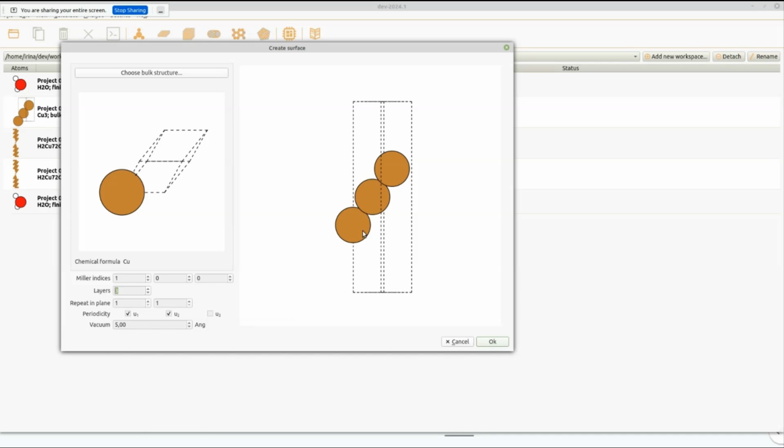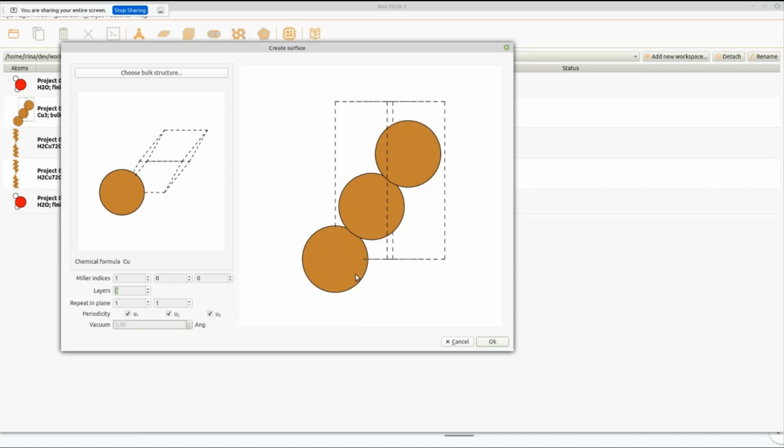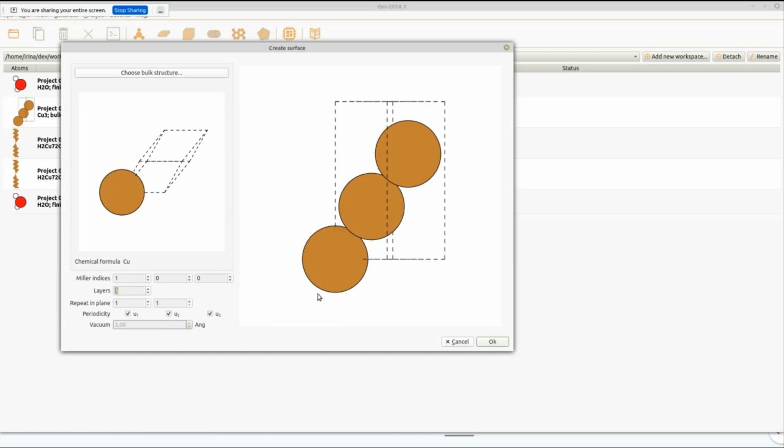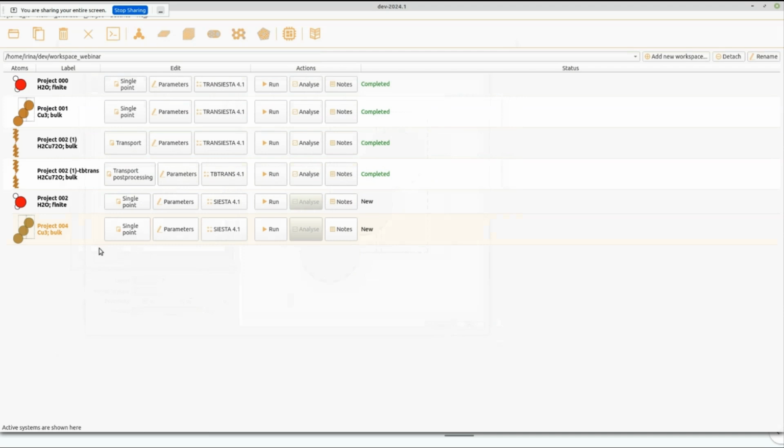If we create a surface, we create a structure which is not periodic in the Z direction, as shown here. But for transport calculation, we need the structure to be periodic in the transport direction. Therefore, I tick here that the structure should be periodic along the Z-axis. It's also possible to create one-dimensional or two-dimensional structures if you remove periodicity in the cross-section direction. For example, if I do like this or like this, this will be like a wire. But here I want to perform the calculation for bulk material, so I create the unit cell that is periodic in all dimensions.